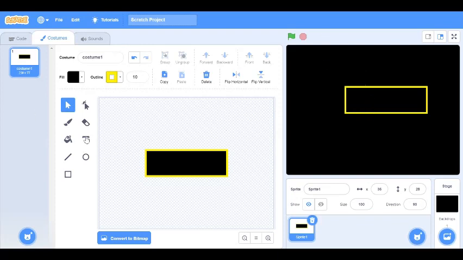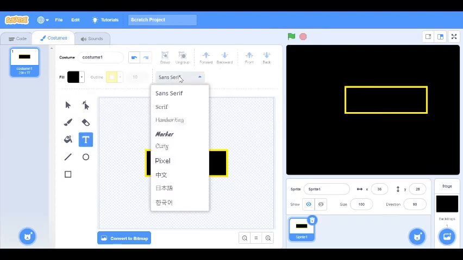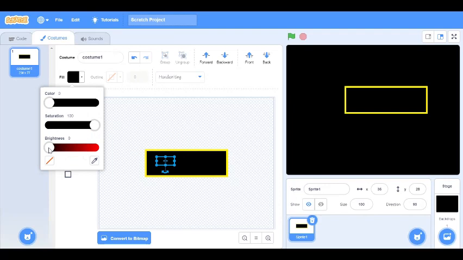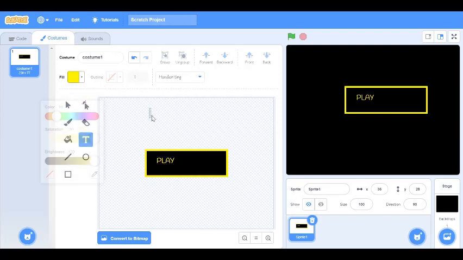So now you need to add the text. I choose handwriting. You can choose any font you like. So let's do play first. See, it's play, and fill should be brightness 100, saturation 100, and color should be 16.